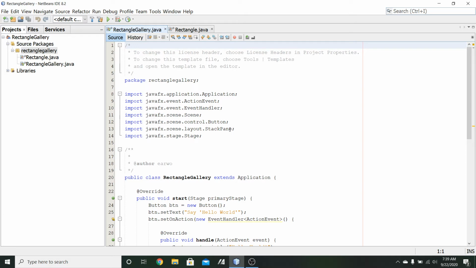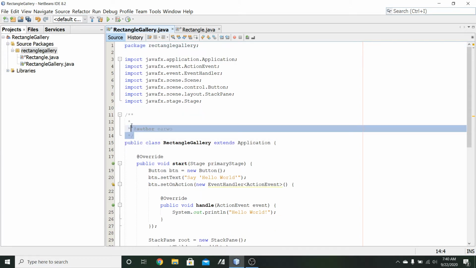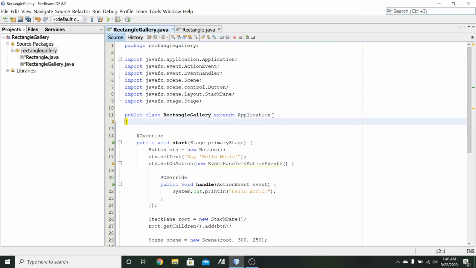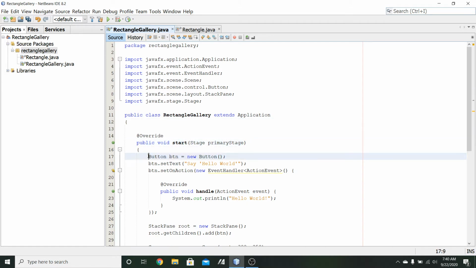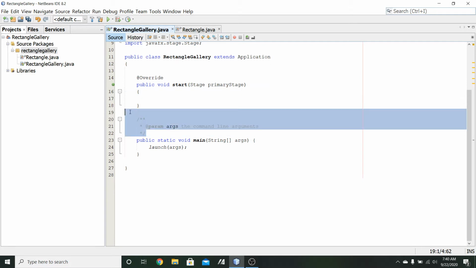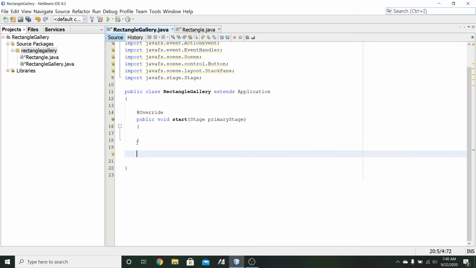Inside of this, we're going to put together the actual GUI application that's going to be using that Rectangle class. So the first thing I'm going to do is get rid of the extra comments that I don't need. Just remove this stuff right here. I'll clean up the style and remove the extra initial default code that it gives me for my GUI application. So all this code in the start method, just get rid of all that. Continue to clean up some of the comments and the style. And then I'll also put the main method at the top of the program.